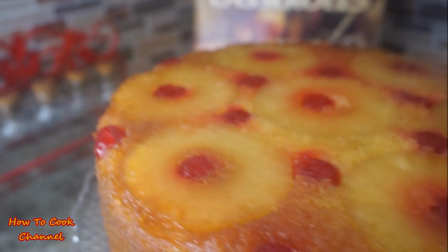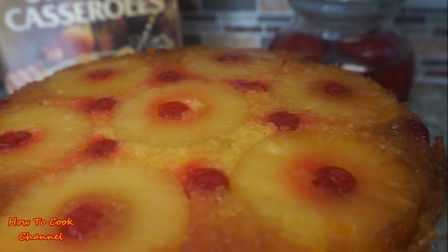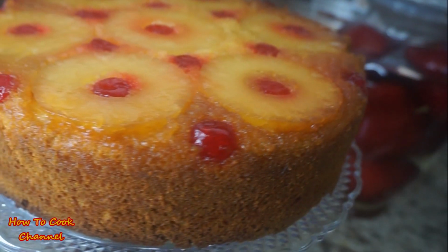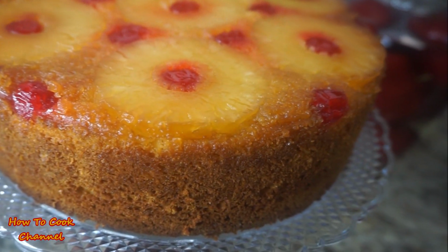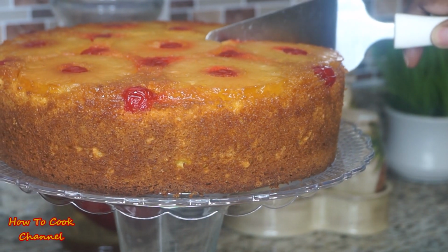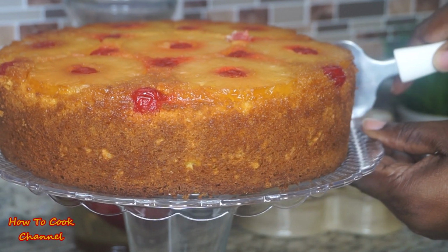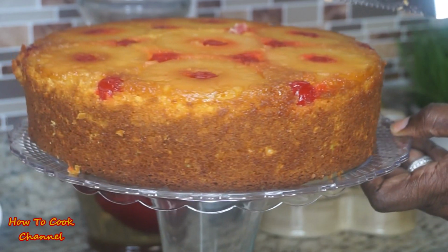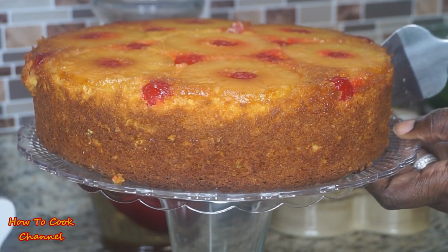The kitchen smells off the chain. Amazing. Look at that, boo. Oh my goodness. That butter and that sugar all melted up on the upper layer right through that pineapple. The cherries are just sitting perfectly. When you cut into this upside down pineapple cake, goodie, the thing was just stacked and thick and nice. It was baked thoroughly.